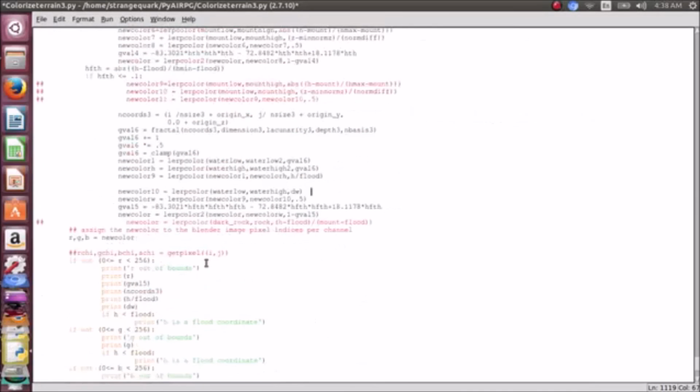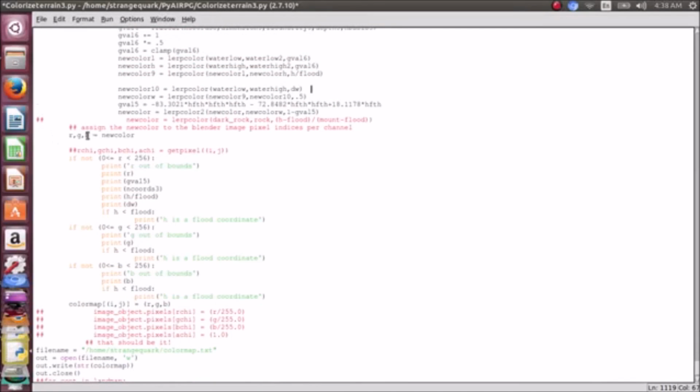In any event, going down a little further in the program, we have this new color. It's set to RGB. This is just some additional testing work. I translate this new color so that it's applied to a 3-value tuple, because I believe the new color was set up normally as a list object.